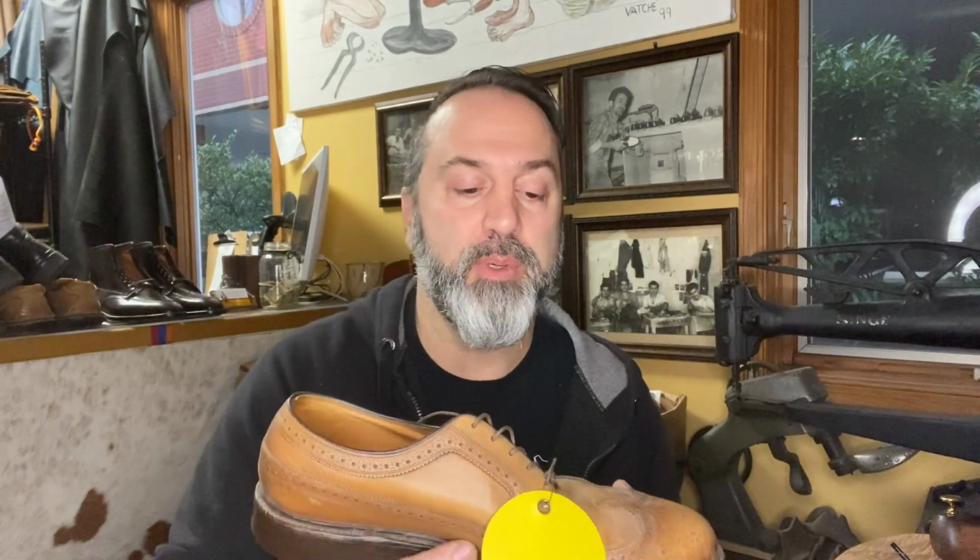We're going to put new footbeds, new welt, midsole shanks, heel bases, JR soles, leather insoles with the new stamp. Basically make them almost like brand new shoes. So I can't wait to start on them. All right, let's get started.